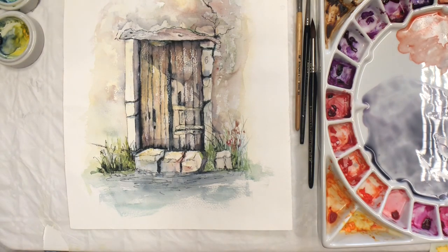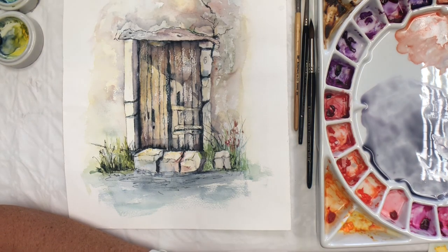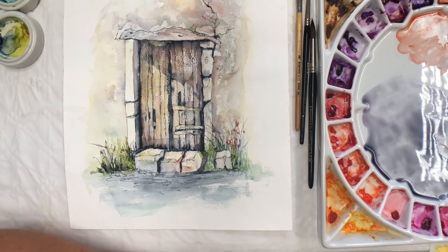Lots of shadow on this one on the door, because it's recessed and showing a lot of shadow. Lots of work into the wall there. And a crack in the wall, which I have actually drawn with the pen — I sometimes don't do that but it seemed to work this time. And little bits of foliage and rock and very scribbly. So don't forget that — it's important not to put a hard line around everything. So that's that for this week. Next week you will receive two videos, because I'm away on the 27th. I'll put two videos on which will cover the two weeks so that you've got something to do while I'm away. And so then I'll be back in October. Have a good week, everyone, and I look forward to seeing what you do. Bye-bye.